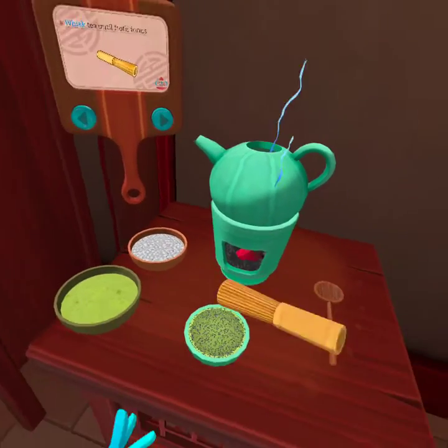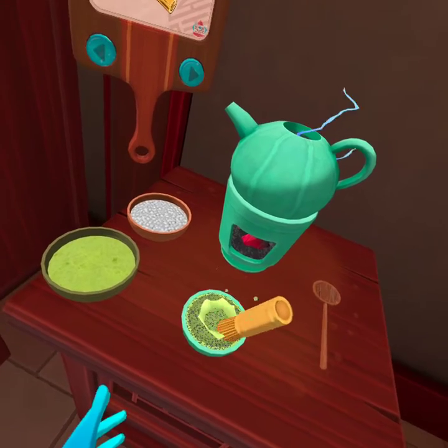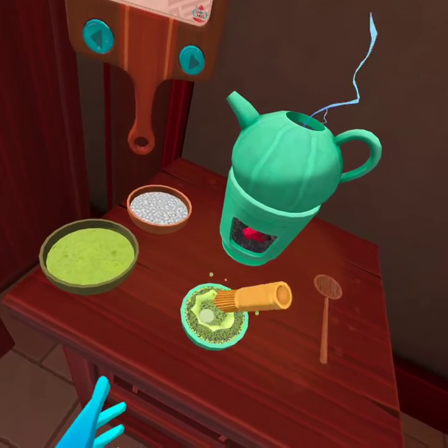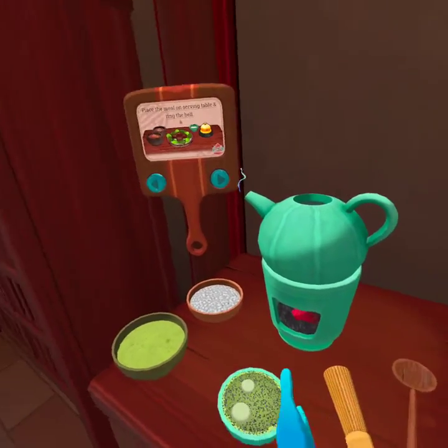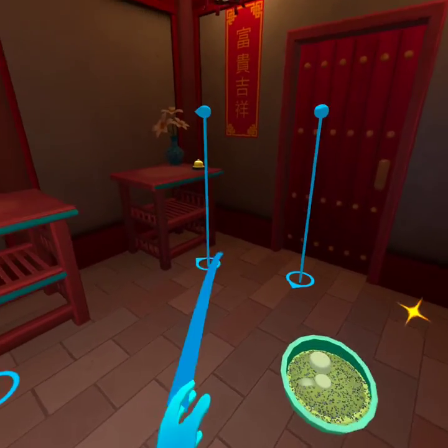Oh, make sure you whisk it really well. This style of whisked tea makes the top. There's a legend that tea was discovered when the mythological figure Shen Nong drank a cup.